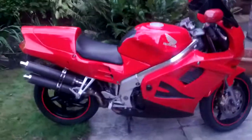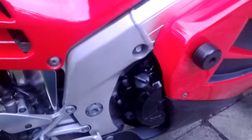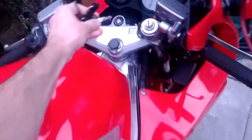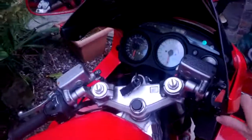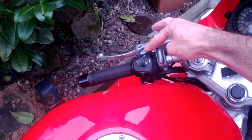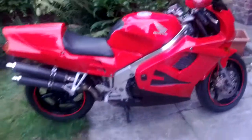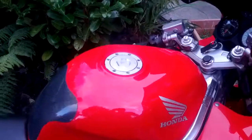Now for the best part — beyond the looks — which is how it runs. I haven't used this bike since Friday, so it's pretty cold. You're going to hear how it works because I'm going to turn it on. There you go — it runs perfectly. Listen to that — it sounds amazing.